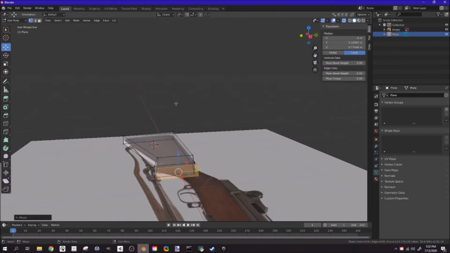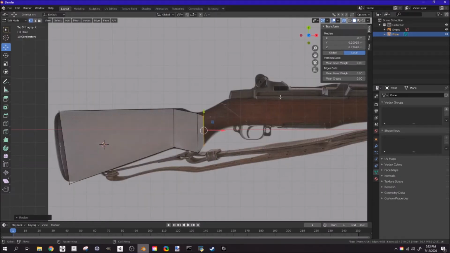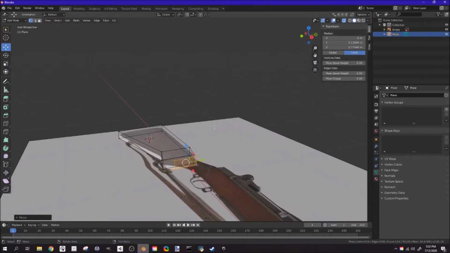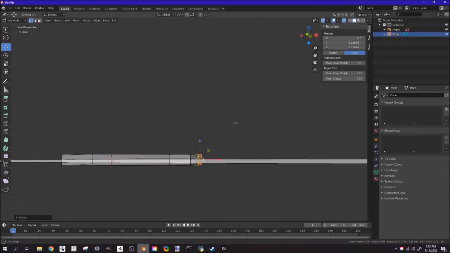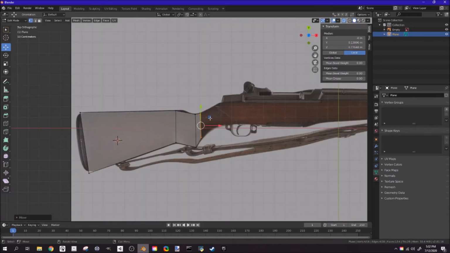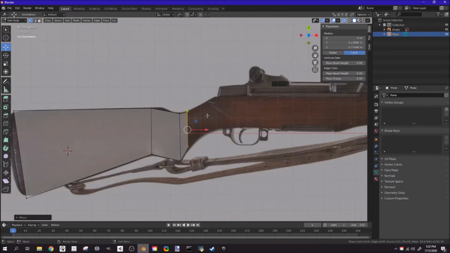Now, let's say you wanted to scale this part right here. You're gonna make sure you scale on the correct axis. I'm pretty sure it's the X-axis for this, I believe. No, wait. S, Y, yeah, Y-axis. There we go. So I scale it on the Y-axis, because if you just do a normal scale, it'll scale on all axes, so it could mess up your proportions or the ratios of your shape.